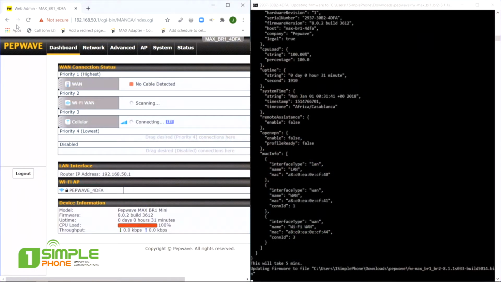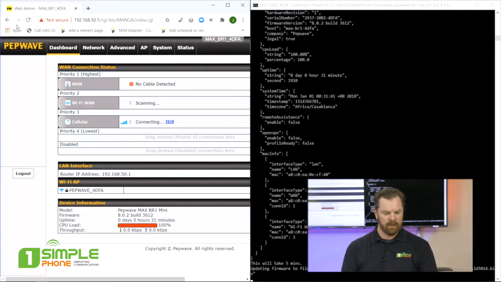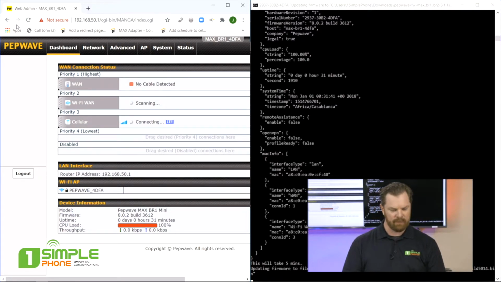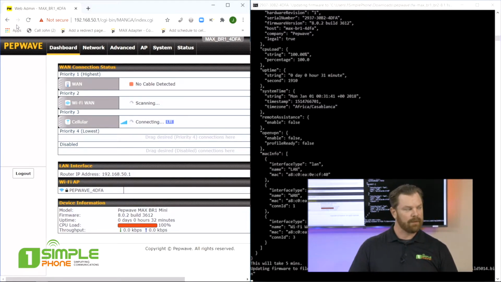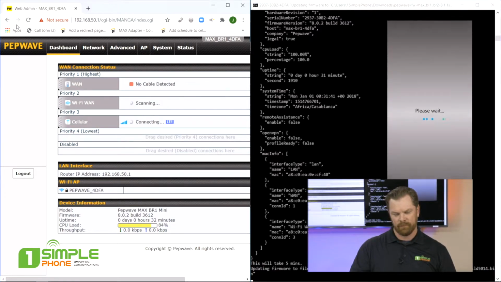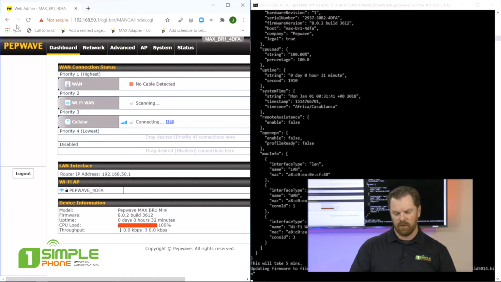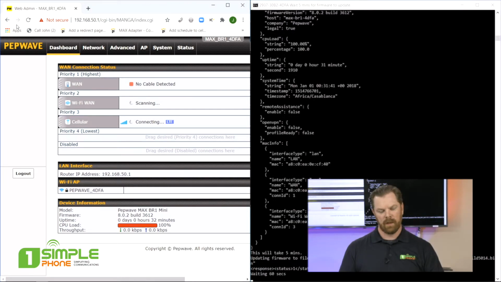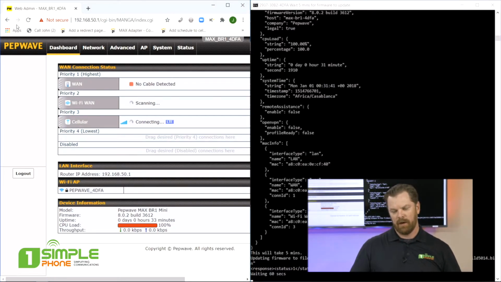Now it's starting to update the firmware. You can see here at the bottom of the script, and the web page will automatically refresh at some time. Takes normally about 5 minutes for the firmware to complete. Okay, and the firmware has completed uploading to the router, and now it's just applying that to the router.